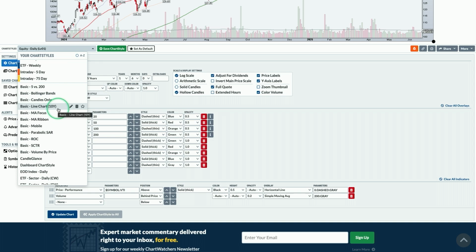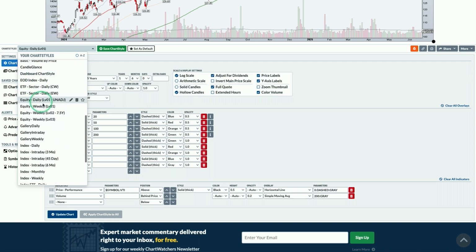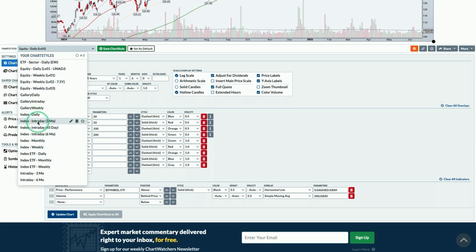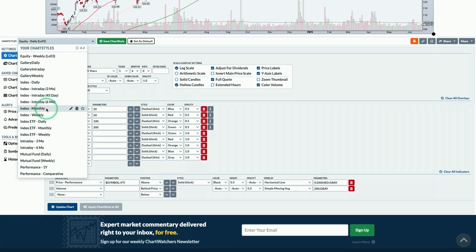To briefly touch on the methodology, different things that I use these for, I've got different chart setups with specific indicators or specific time frames, different custom things that I like to see here that I might want to use from time to time. I've also got different chart styles that are specific to security types. I've got ETF styles, I've got equity styles, I've got index styles that are specific to those different symbol types that I might be looking at. I've got different time frames in here. I've got different collections of indicators. I've got daily chart styles, weekly chart styles, monthly chart styles.